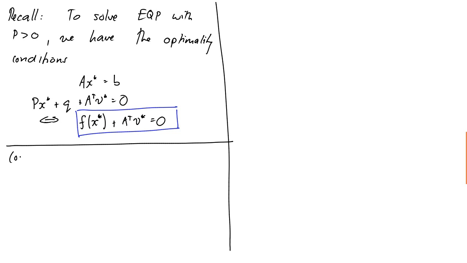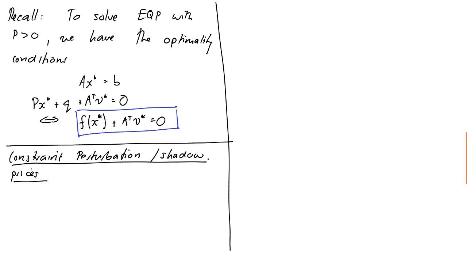We're going to get back into the realms of shadow prices and Lagrange multipliers again, and constraint perturbation. We're going to get there in just the same way as we did with linear programming, looking at what happens if we perturb our constraints by a small amount. It won't be immediately obvious that we're doing that, but that's what's going to end up happening. Remember with LP, when we talk about shadow prices, we're looking at how much the objective changes if we increase the right-hand side of one of our constraints.